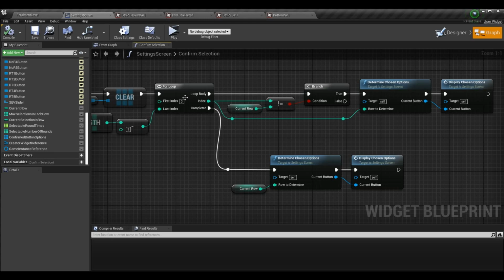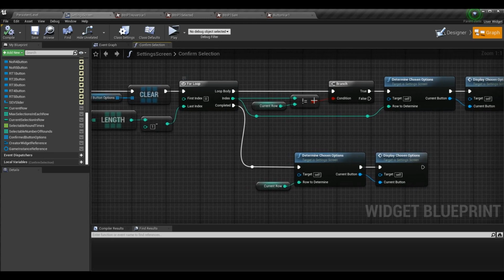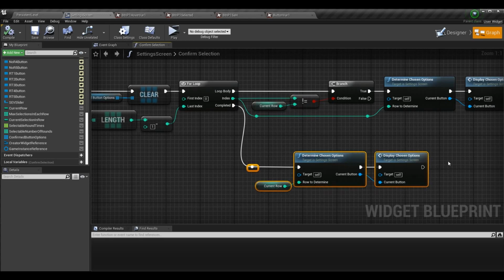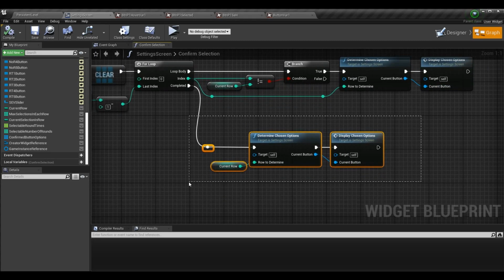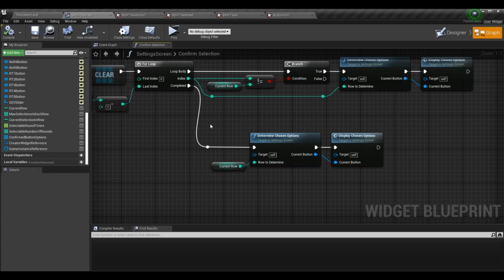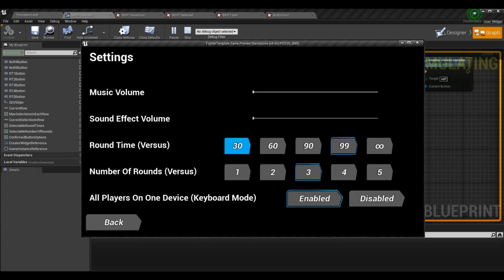Anyway, so when we're looping through our rows, we want to make sure that we don't go through our current row because we actually want to do that one last, no matter where it's at. If we do go through the current row with the way our system is set up, it'll actually overwrite this, and you'll either get a blink, like it will flash to show you that you changed styles on the button, or the button will actually just be the selected and not the filled, both of which are ugly, and they make it look a little bit less professional in this menu if you have these little visual cues that are not quite correct.